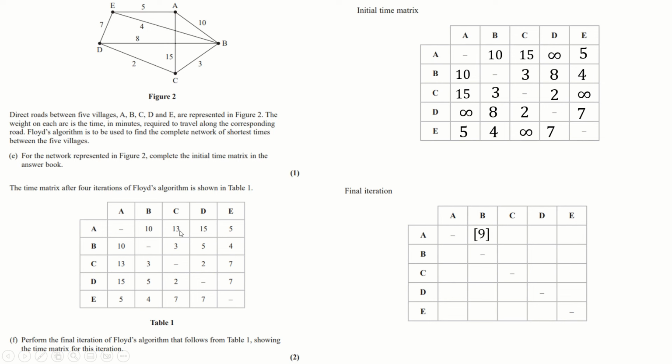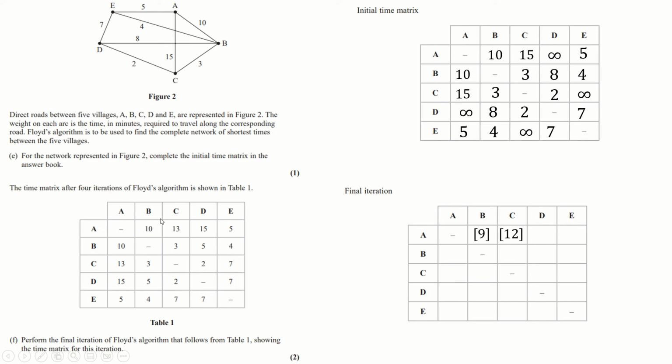A to C currently is 13, but A to E takes you 5, and then E to C takes you 7, which is 12 in total. You can do it from the graph like I did, A to E and then E to C, which is 12 in total, or you can look at the table and just look at A to C. If we go via E, that's 5 plus the 7 to take us to C. It's easier if you look at the table, because that tells you the numbers instantly rather than you having to find them.